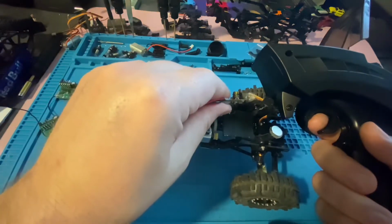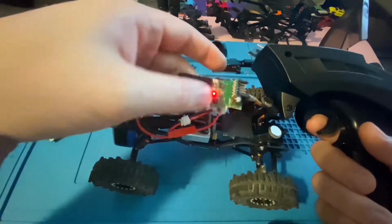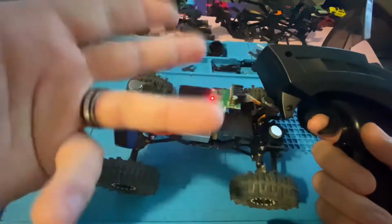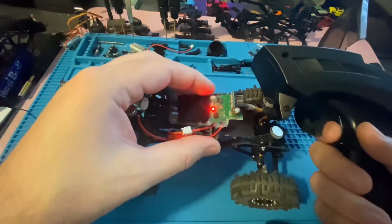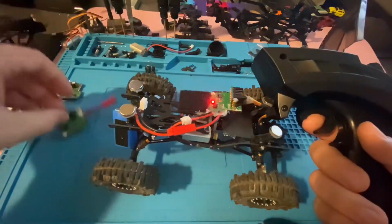I know I'm kind of dwelling on this, but again, that could potentially be dangerous, but I've never had an issue other than the ESC frying and then, you know, flames coming up from the fried ESC initially. I unplug it, pull it out, pull the whole board out of the rig, and then work on it there.